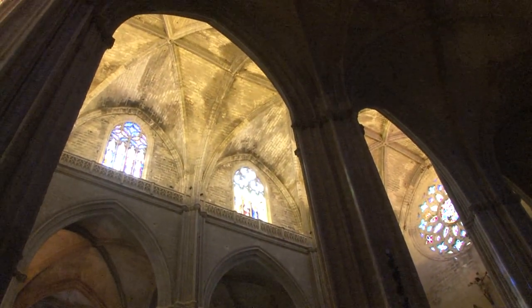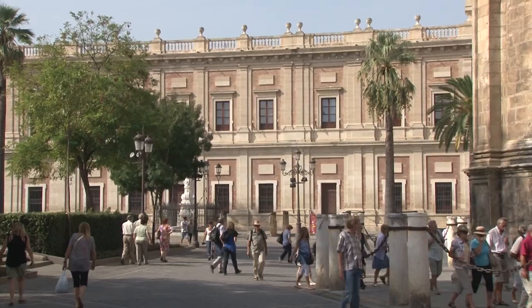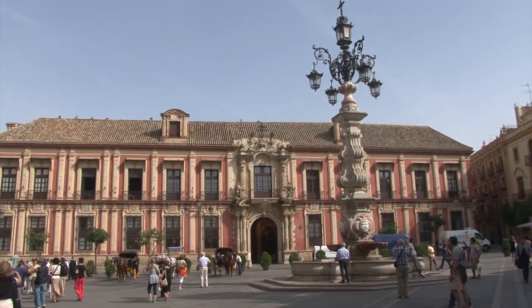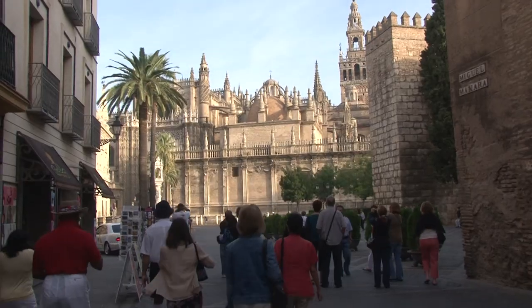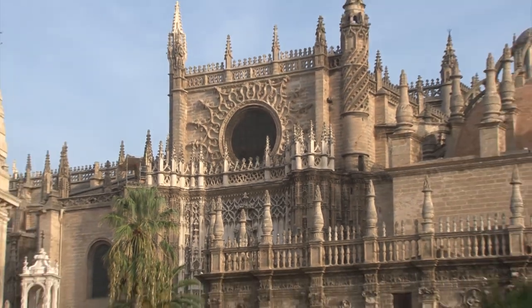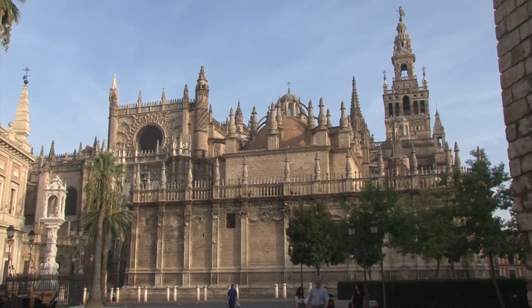This grand church is located in the center of the historic Old Town, with several prominent landmarks next to it: the Archives Building and the Archbishop's Palace. Situated on a broad plaza, it's also located right next to the Alcazar Palace. This site has been for a millennium Sevilla's main religious setting.